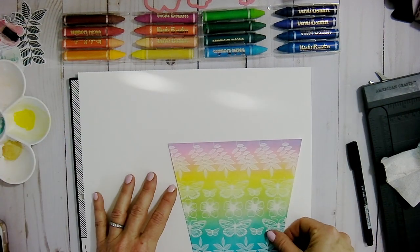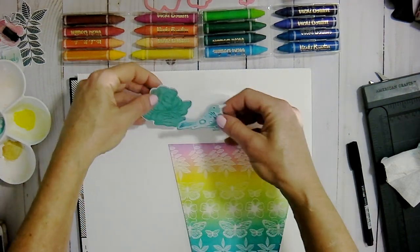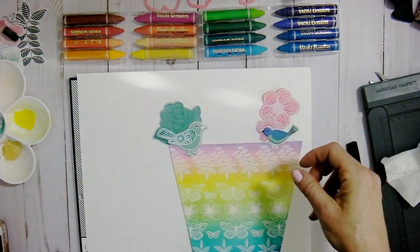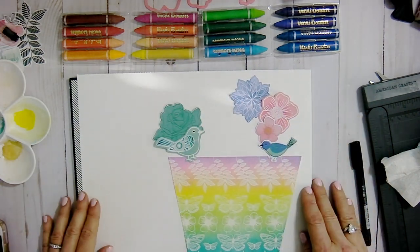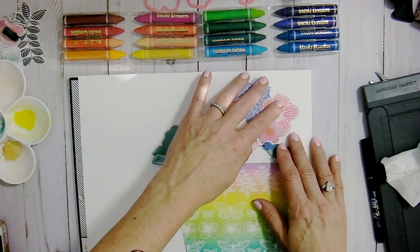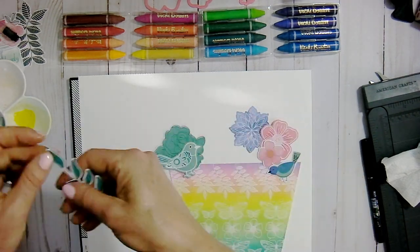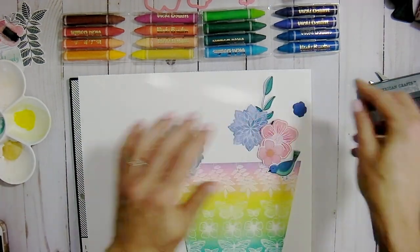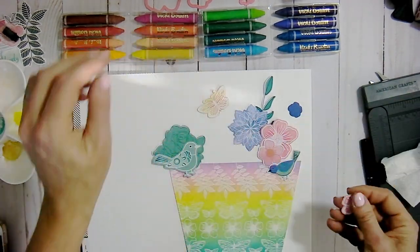Now, you see the art crayons lined up at the top, and what I'm going to do is use the Vicki Boutin water brushes and the art crayons to create watercolor. So I'm piling up the die cuts at the top like they're sort of growing out of the top of the little pot there. And you'll see me just piling up the different images and some colors.